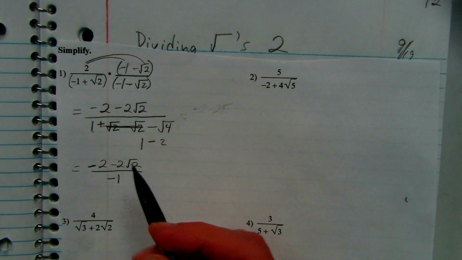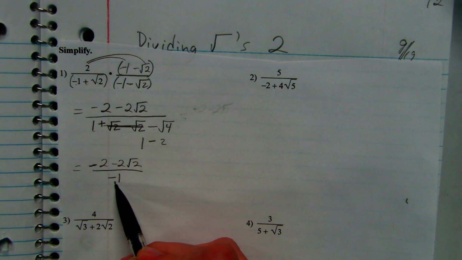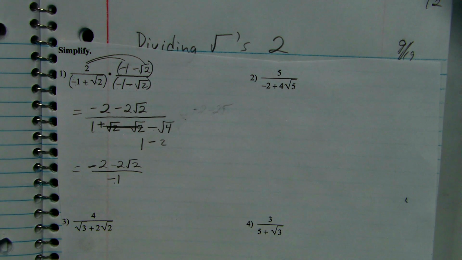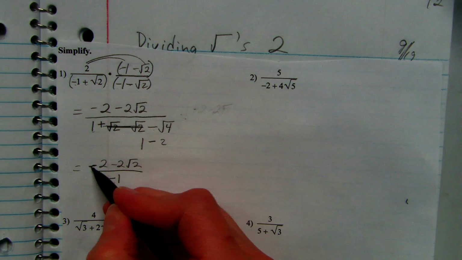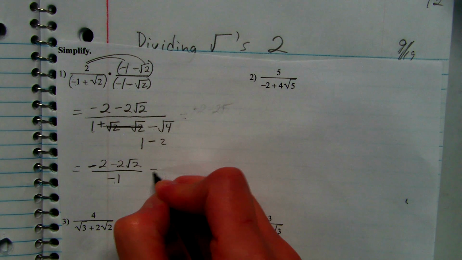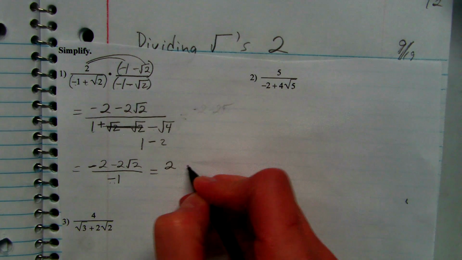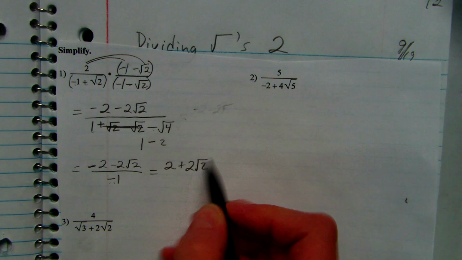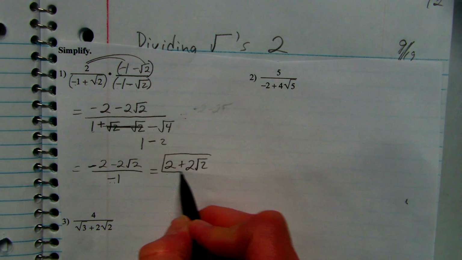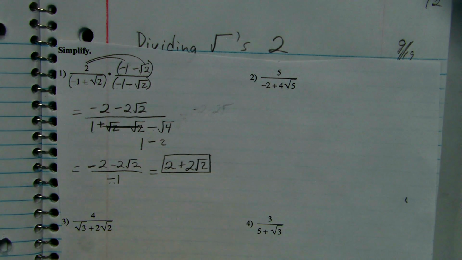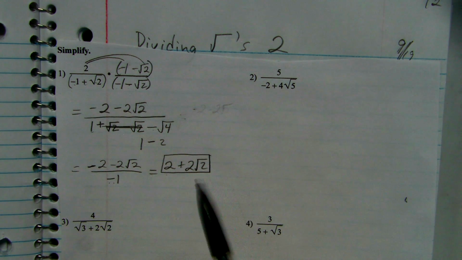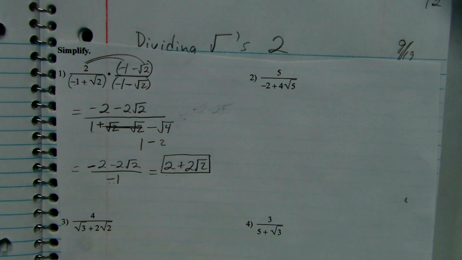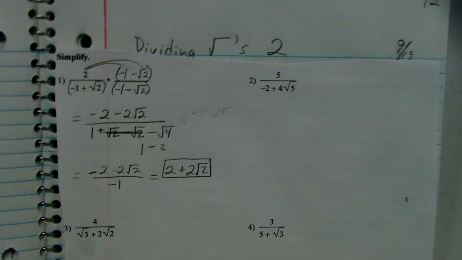Usually if there's a negative in the bottom, they're going to change all of the signs. So it's like I'm taking this negative 2 and dividing by negative 1 to get positive 2. And this to get plus 2 radical 2. And then you can put it over positive 1 if you want to, or you could leave that off. And so this is definitely simpler than what we started with. I no longer have any square roots in the denominator. There's a bunch of 2's.